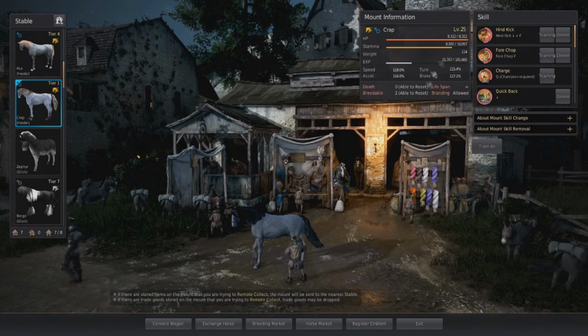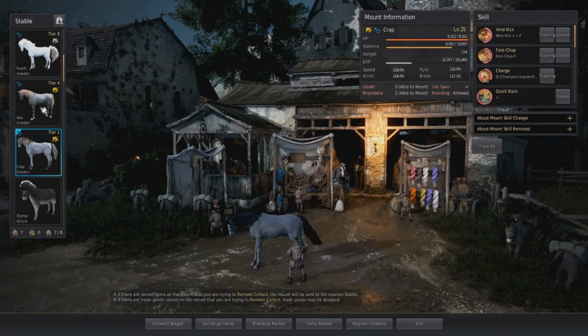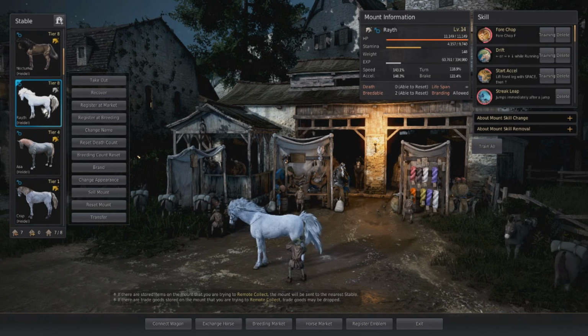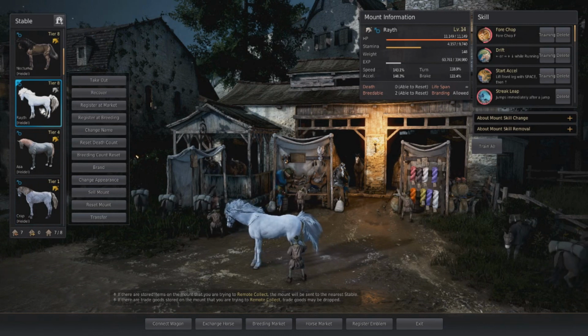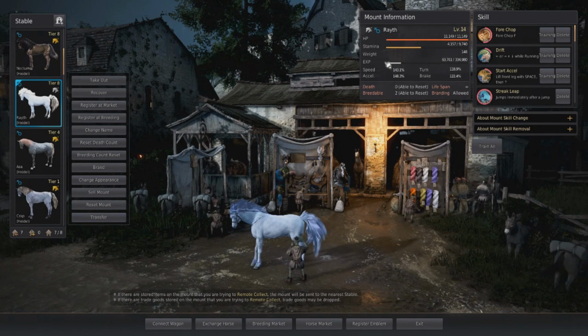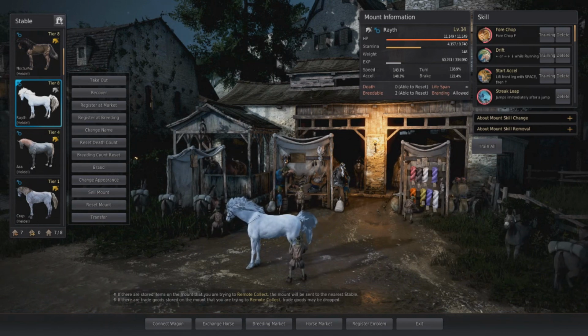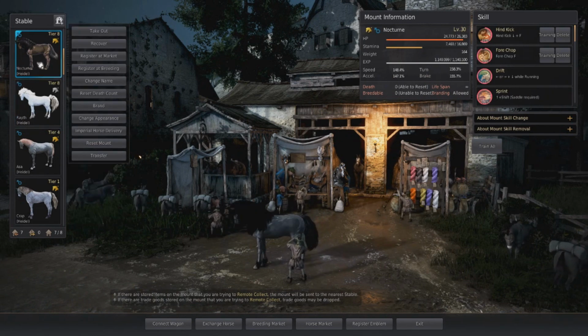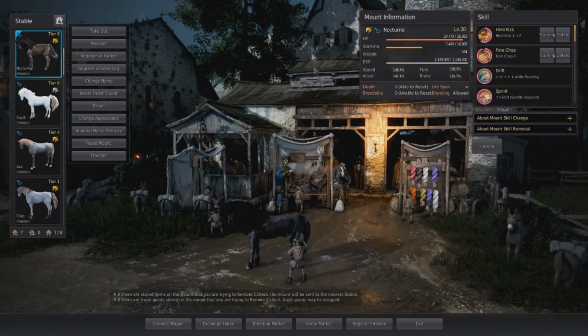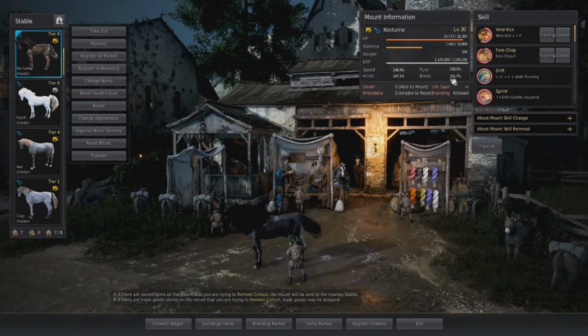So that's my tier 1 racehorse, named Crep. I showed you my tier 4. Wraith is a pure white tier 8 horse that I am currently trading to see if I can make him a racehorse, because my other tier 8 that I use is Nocturne, and you can see right here that he's a black underneath his special coat.